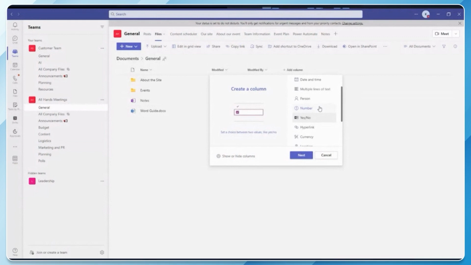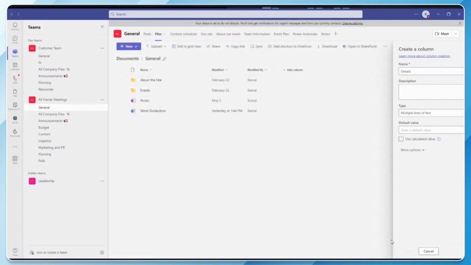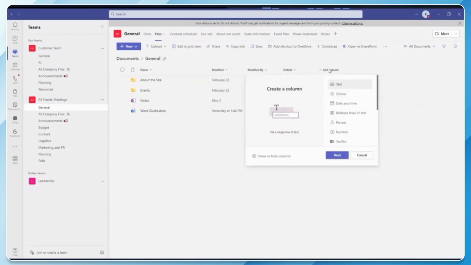A lot of teams, what they do is they add everything into the name of the document. You don't have to. The name of the document can still be a budget name, but you can add multiple lines of text as a field, and you can say as a column and name it whatever you want, say this could be details, like document details, and then you can put the name of the client and other things in. And you can even do sorting once that is added. So you could sort, instead of by file name, you could sort by client name if that was one of the columns you added. Exactly. Yeah, you can do that.